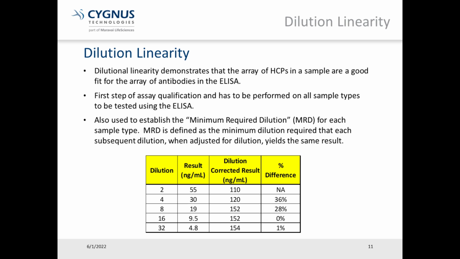It is important for a number of reasons. First, if you can demonstrate good dilution linearity in all in-process and DS samples, it is a very strong indicator that the antibodies in the assay are a good fit for the HCPs in the process samples. If the dilution linearity is poor in all samples, the reagent selected may not be appropriate for use in this assay. And if there's good linearity in the early process samples, but it is lost after a particular step in the process, it is very possible that the purification process is enriching host cell protein, and that is a good signal that needs to be investigated.